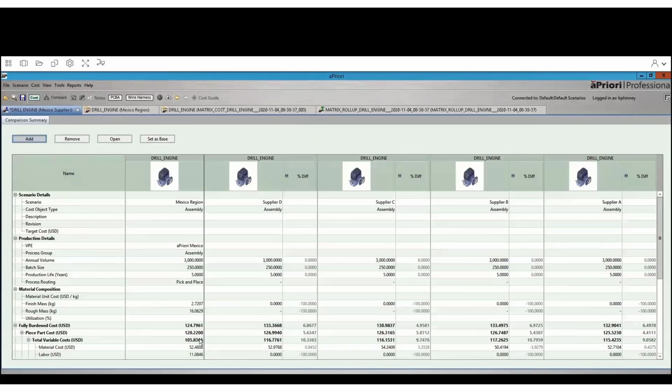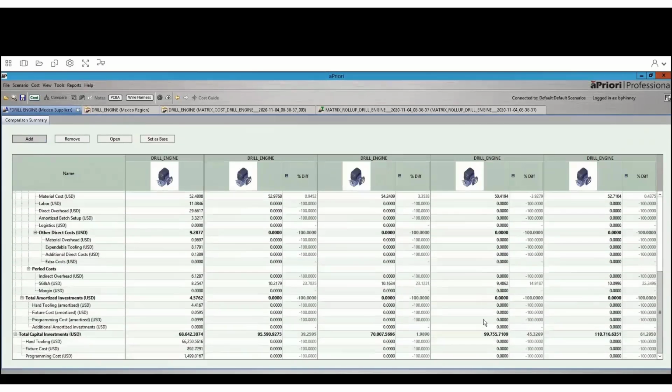And if we look at piece part cost first, I can see that I'm about 5–6% lower for these ones here, and this one's about the lowest at 4.5%-ish. If I look at my tooling at the bottom here, I can see that this supplier is much higher than me. It's almost 40% more in the tooling.